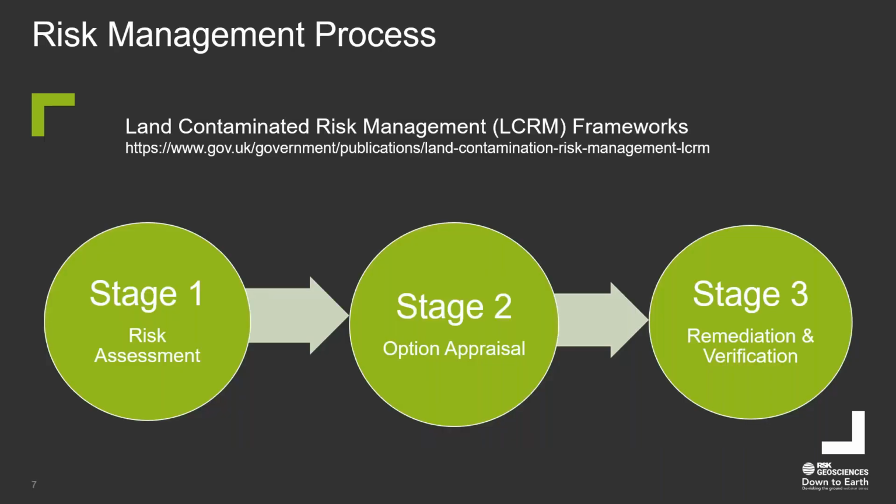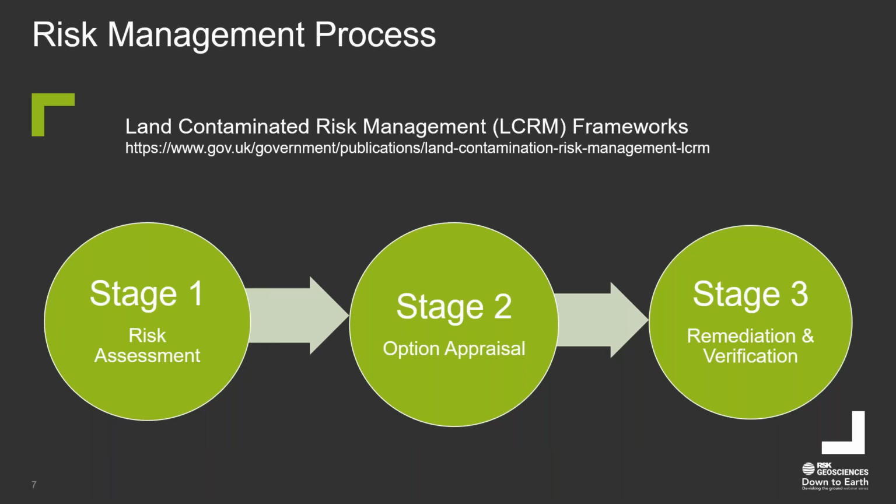The risk management process: when groundwater contamination is identified, it should be managed following the Land Contamination Risk Management (LCRM) framework, web-based guidance available on Gov.uk. The LCRM framework provides a structured, risk-based approach to managing sites with potential or actual contamination, and it promotes a clear, auditable process aligned with sustainable remediation principles, encouraging transparent decision-making, stakeholder engagement, and proportionate actions to manage risk effectively.